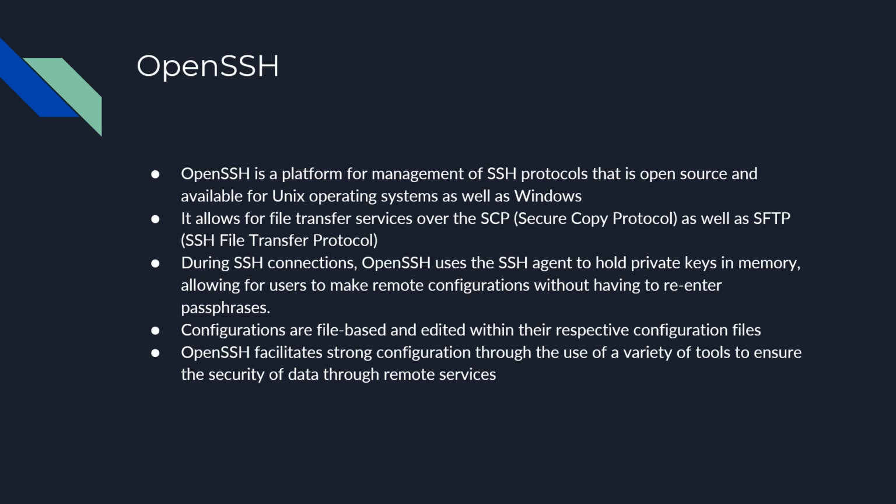During SSH connections, OpenSSH uses the SSH agent to hold private keys in memory, allowing for users to make remote configurations without having to re-enter passphrases. Configurations are also file-based and edited within their respective configuration files. OpenSSH facilitates strong configuration through the use of a variety of tools to ensure the security of data through remote services.